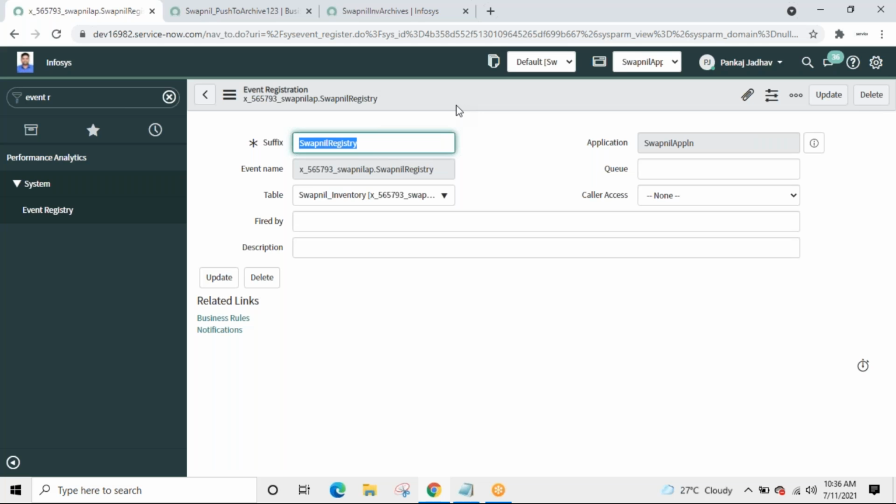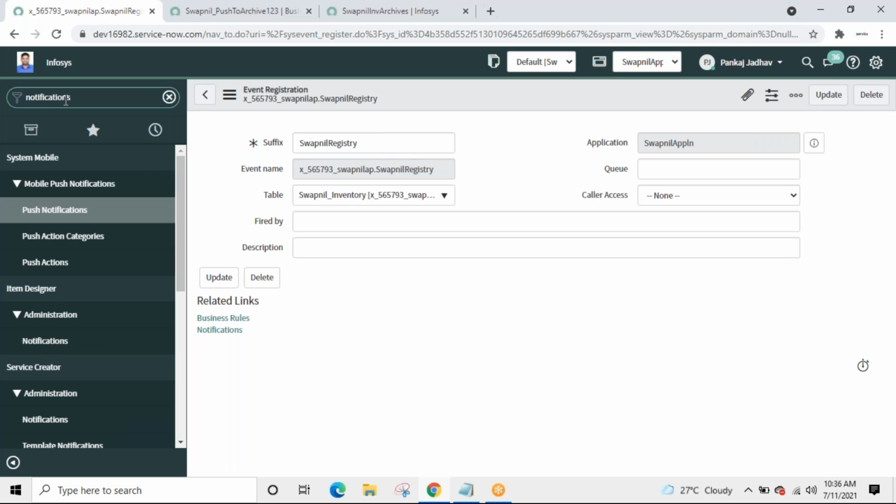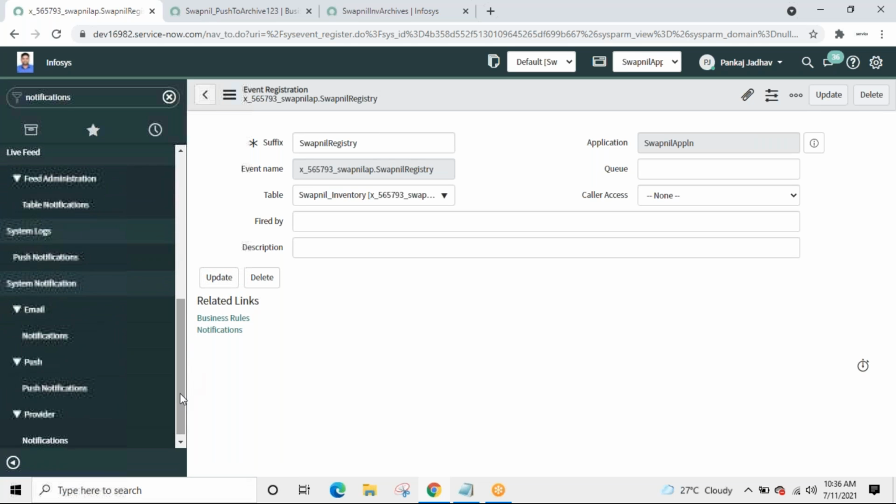What to do with this event? We don't know yet. Go to notifications. System notification, notification.